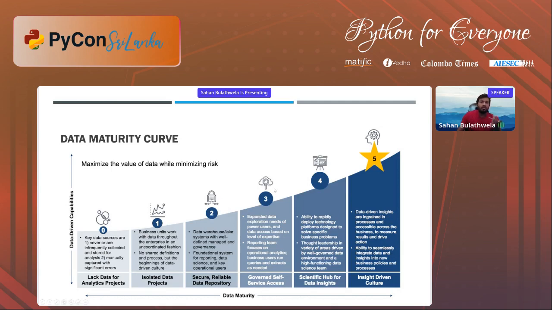And with these users and their feedback, you can now come up with a much wider, more holistic view of how you have to manage your data and how you need to make this data available to different stakeholders in the business, so that they can make use of the power of data the way they want, which is building this hub where people can access the data they want to do what they want.